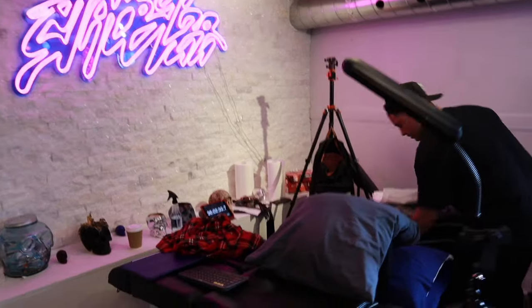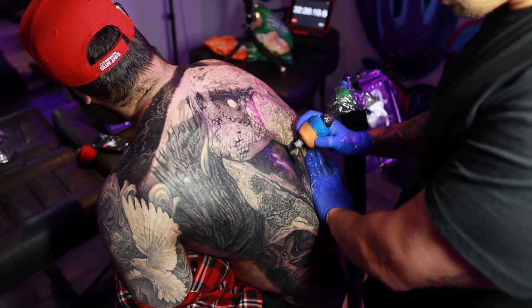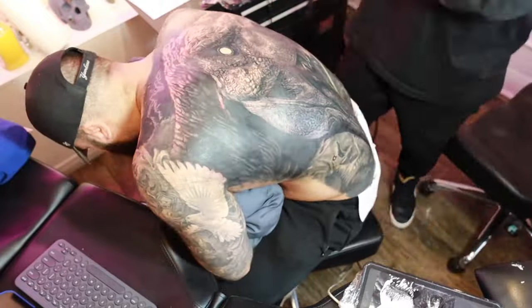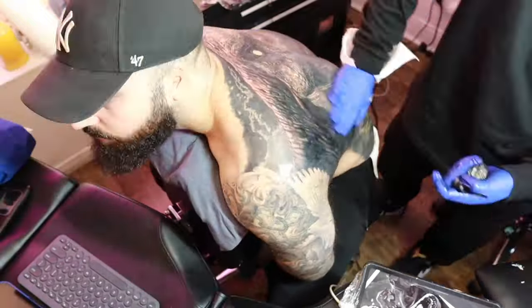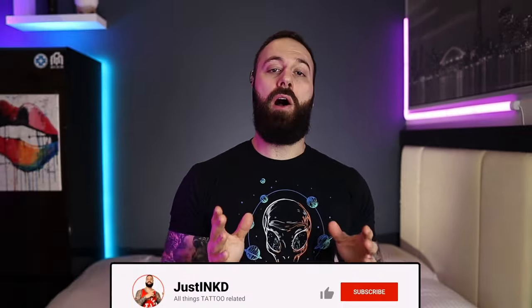The next tip is to bring a pillow — bring two if you can. I know you'll look silly but trust me. Most artists like to hunch you over to stretch the skin, and sitting in that position your butt is going to go numb. Sitting discomfort is about a 7.5 out of 10, so having that cushion comfort from a pillow has a lot of benefits. A second pillow to prop you into certain positions also works well — and my friend currently getting his back done confirmed how crucial this tip was.